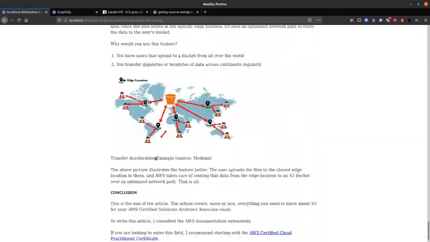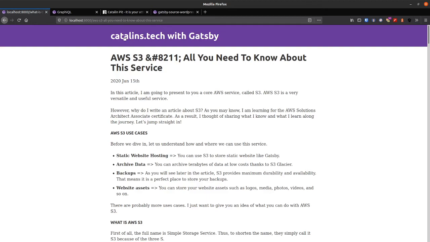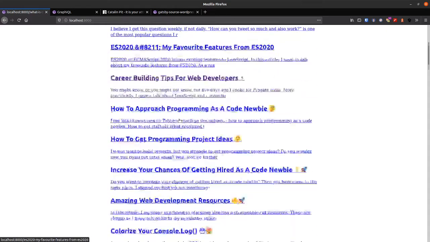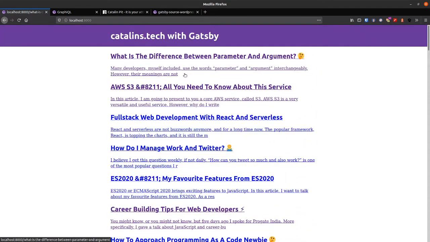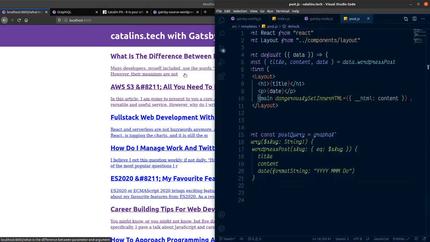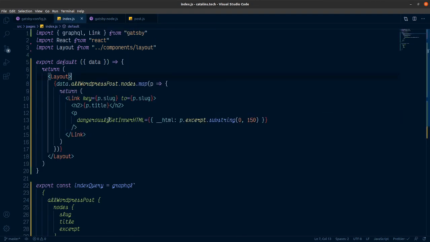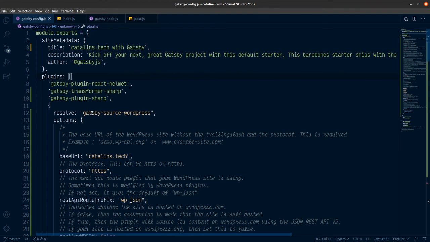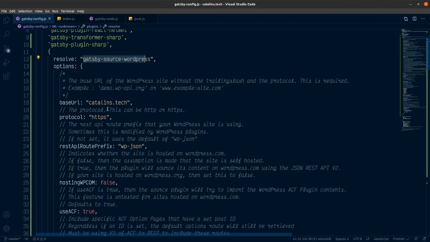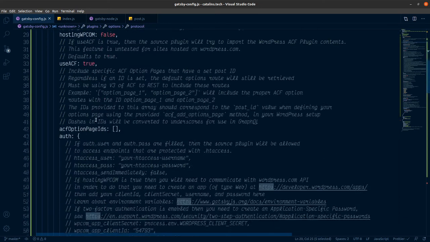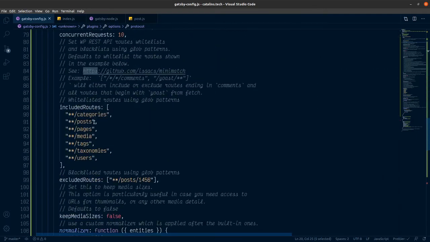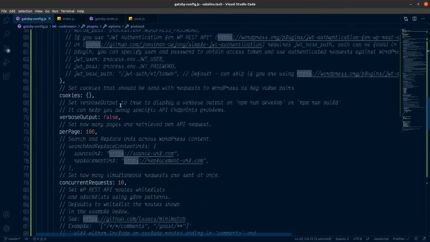So that's the sort of basics for it. We've got what we need there. So let's just review what we've done with the code here. I know it seemed a bit janky at times, but apologies for that. So first up, we configured the Gatsby source WordPress, used the base URL for Caitlin's site, used the HTTPS protocol, and I just disabled all the rest of the options here because I don't really know what they do just yet.